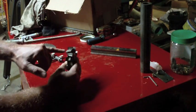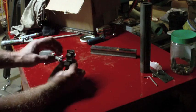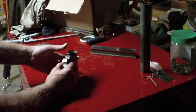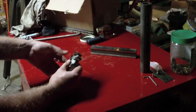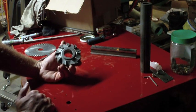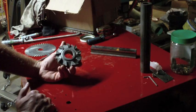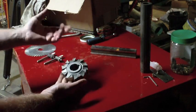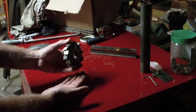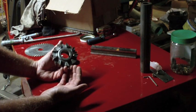It's a staggered tooth cutter. I looked at all the teeth and I didn't see any damaged teeth on it, so I think this is actually still a usable cutter. So I don't know, I might trade that to somebody for something I could use. Don't know whether or not it would really be worth anything on eBay. Or, you know, who knows?